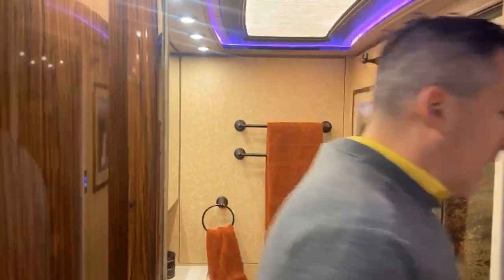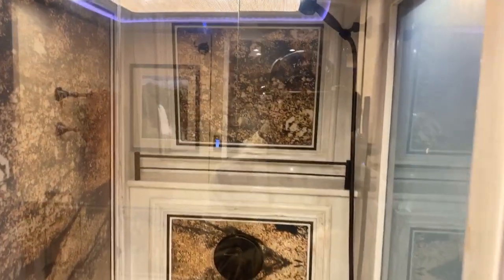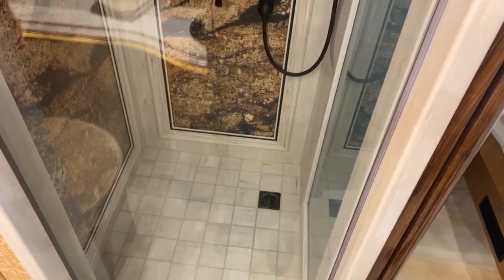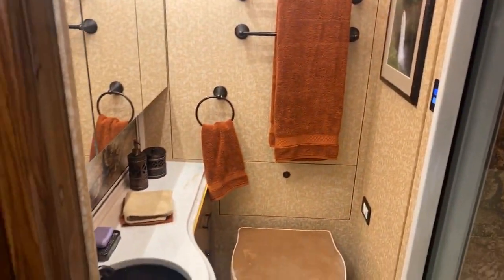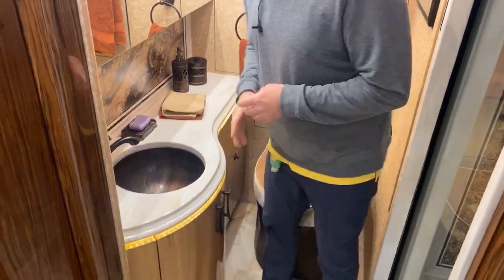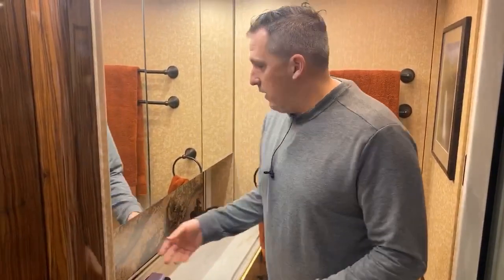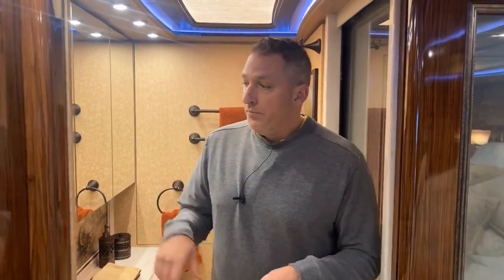I'm going to let Armand come back here and I'll just narrate from over here. And as you can hear, we've got the coach started. You've got a very large shower and the forward-facing commode, and of course good countertop space. That's one thing you want when you're looking at a water closet, is the ability to put things up here when you're brushing your teeth, your hair, whatever. You've got storage below and above. That's really nice. These copper sinks go well with the color of this coach too.